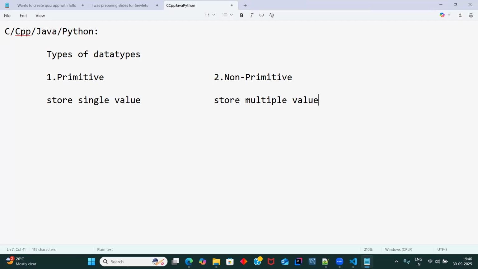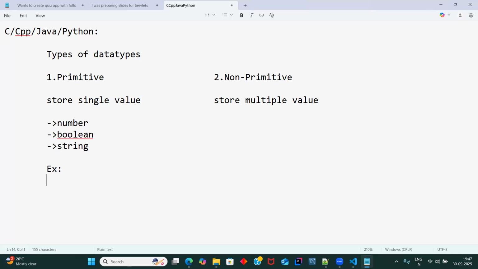Now, the primitives in JavaScript are number, boolean, and string. We have only three types of primitives, guys. Everyone aligned?